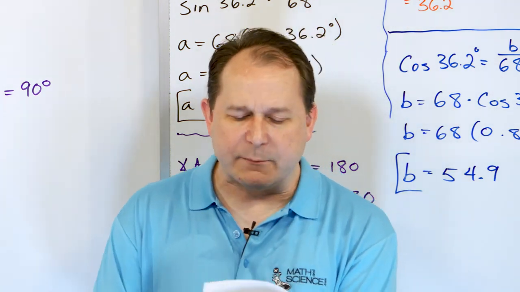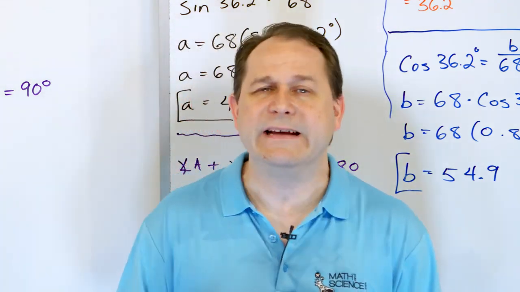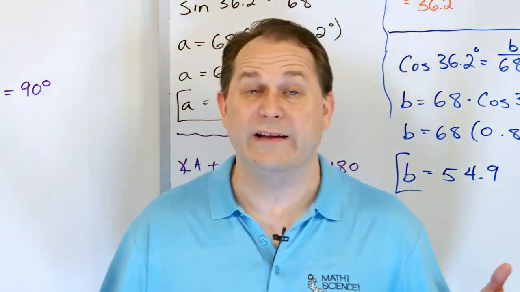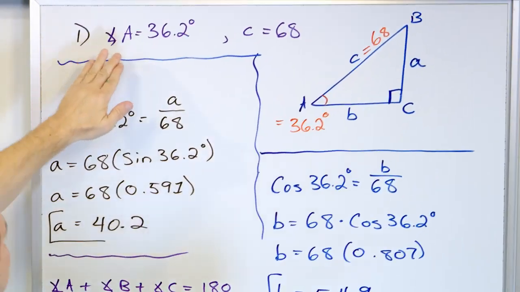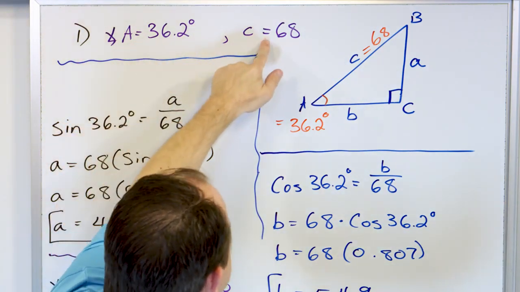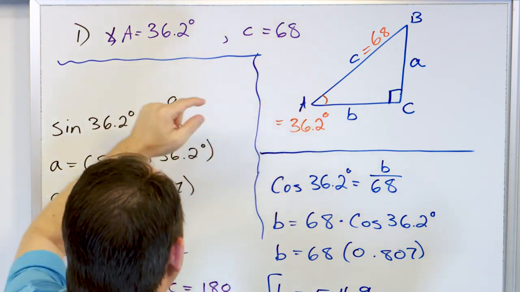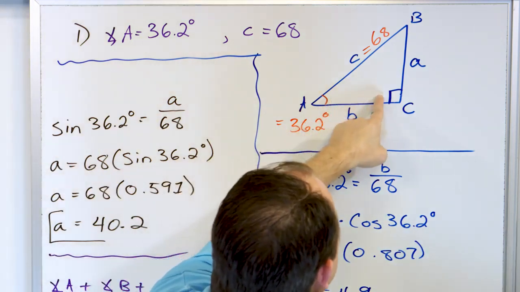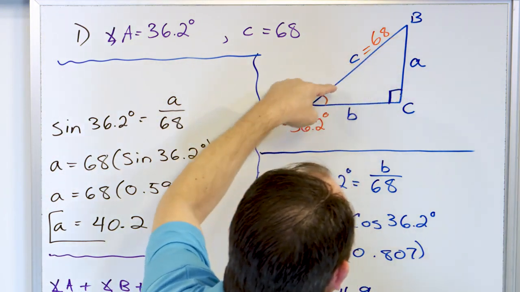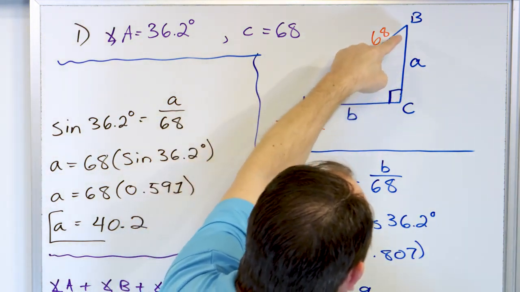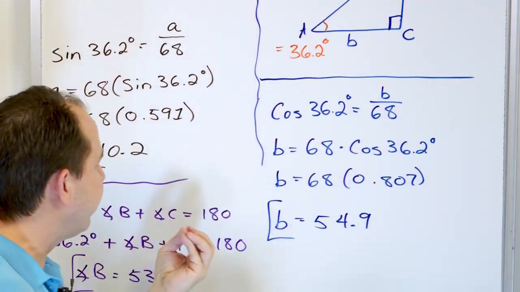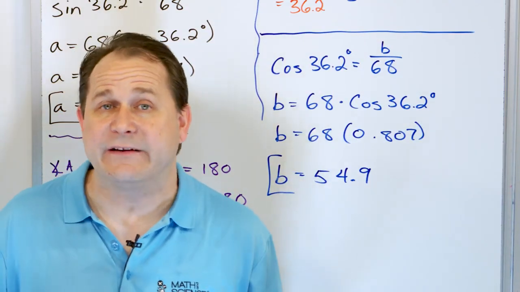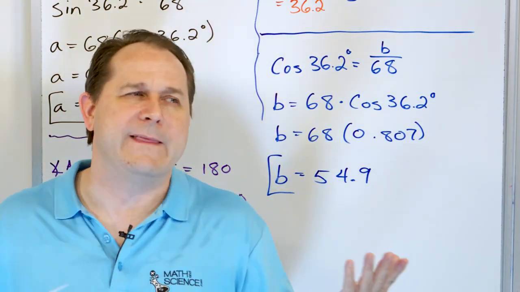For the rest of the problems, we're going to do similar things, but the sequence will be a little different depending on what sides I give you. You might tackle it in a different order. For instance, I gave you the angle and I gave you the side. I chose to do sine and then cosine to find the sides first, but I could have solved for the measure of angle B first, because I know that this plus this has to be 180. It wouldn't have changed anything. So you might see a slightly different path through it, and that's fine. All right?